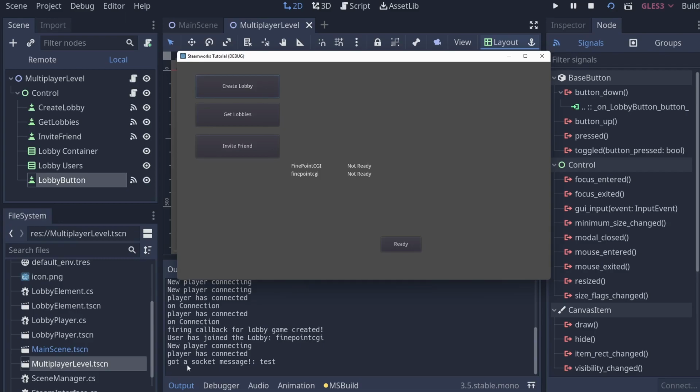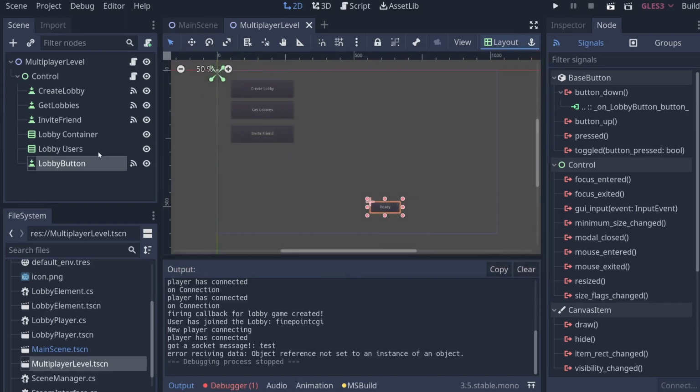So now if we wanted to, we could actually create a small chat box. And I'm going to go ahead and do that. I think that would be really cool. So let's build a small chat box where you can type in some stuff and then we can end this tutorial here. And then we can move into a more in-depth tutorial on networking and creating a small networking library. So let's get to that.